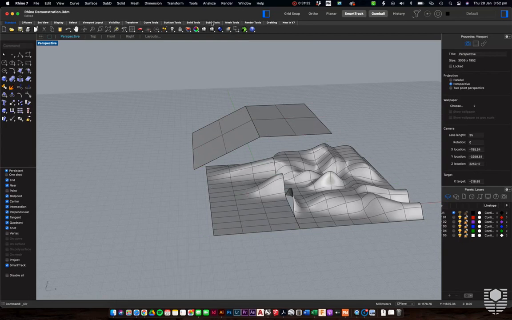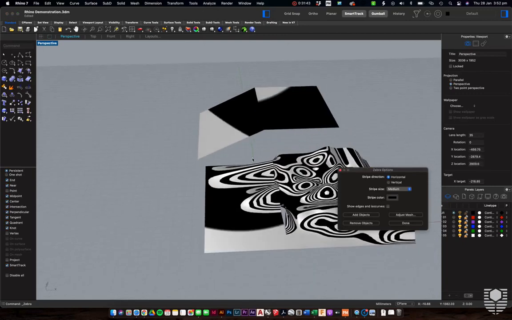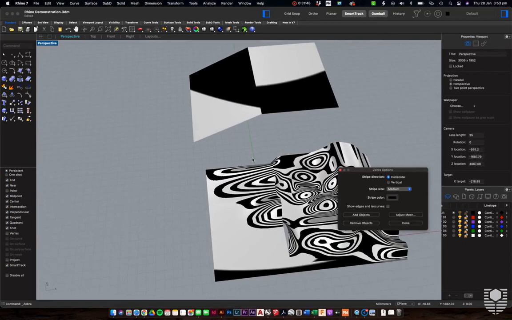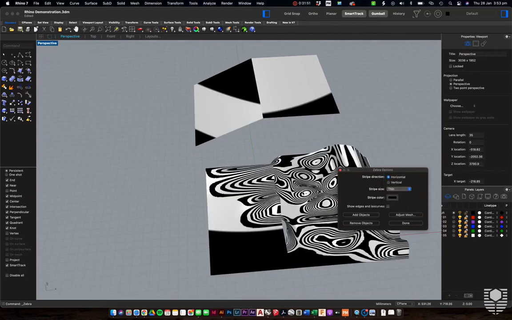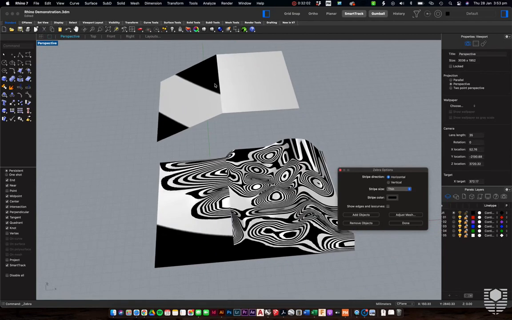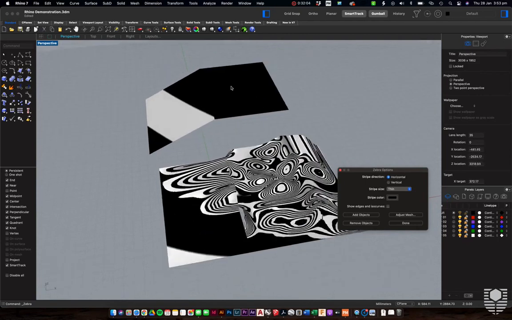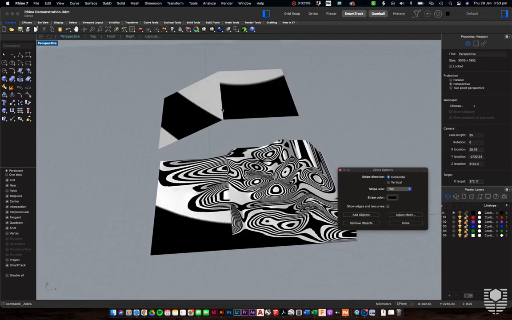Another surface analysis treatment that we use is the zebra, which is under Analyze, Surface, and Zebra. Select the objects that we want. I'm going to again do all 4 surfaces. Now, zebra you might think looks a little bit funny, and you're correct there. If I change the stripe size to thin, we can see maybe a little bit easier. What this is telling us in terms of the analysis is how well the edges are matching up to one another. So we can see here that this edge really isn't matching at all. We've got this black joint, and then it has to run all the way this way before it starts to come around again. Doesn't matter which way we look at it, it's never really normal.